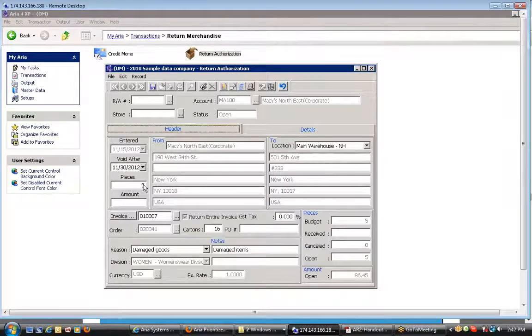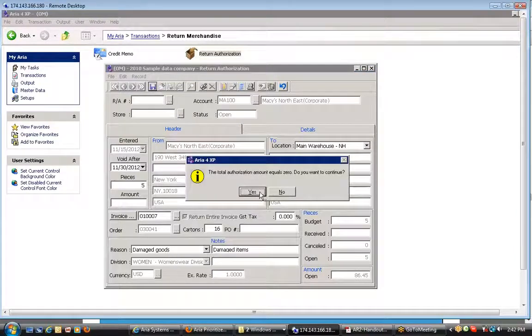Once you verify everything and you have the lines corrected to reflect what you authorize your customer, the system will calculate the budgeted quantity. The open quantity will be the same, and the total open dollar amount you authorize the customer for. When you save, the system will make a final confirmation. Do you want to continue? Yes. And if the authorized amount that you put in the beginning for auditing purposes is mismatching, it will give you a warning message to accept.